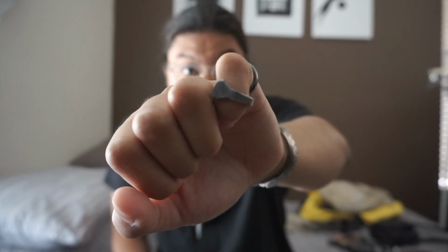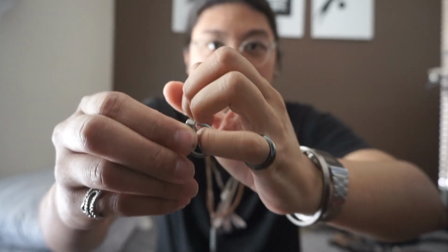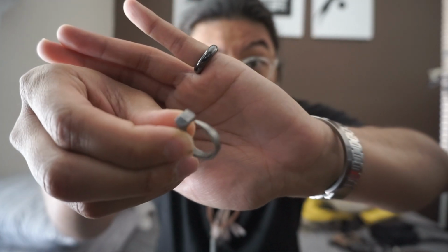Next one is going to be yet another pinky ring, but this one is actually from Utah. I went on a vacation with my family to Zion, I believe, and visited some sort of gift shop, and this place made rings out of, I believe, the nails that they use for horseshoes. Not entirely certain. But yeah, this is what it looks like. Really cool. Again, it's in kind of a silver gray color, and then the other side of it is actually a nail. So yeah, there's my rings.